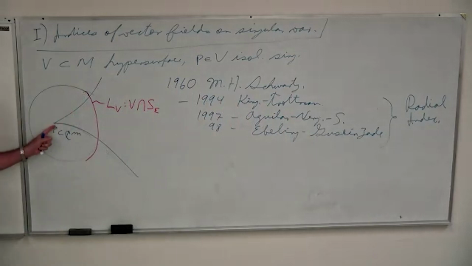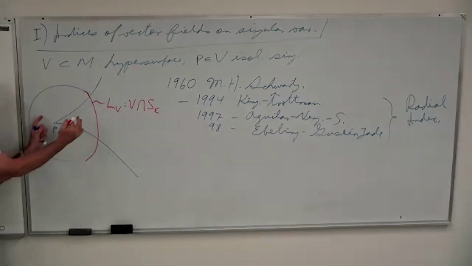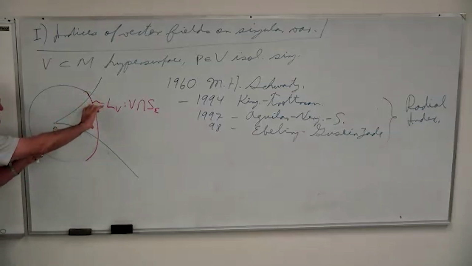Now, away from the singular point, this is a smooth manifold. You have transverse intersection of two manifolds. The link is a manifold. Okay, and the local conical structure tells you that the way V looks inside the ball is just the cone over this manifold. Or in other words, V looks like taking this intersection and then making smaller and smaller and smaller links until you degenerate into a point. Okay, that's the local conical structure of analytic sets.